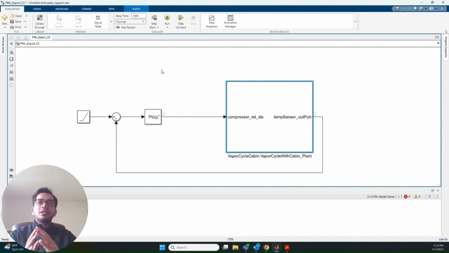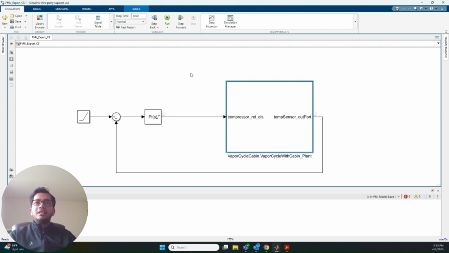So basically, what happens is the solver restarts at every 1 second, and then it takes that boundary condition as constant. It uses CVode as the internal solver of the FMU. It solves it again for 1 second and then again syncs with the outside blocks of the Simulink. So this is how the model is going to run. And we'll click on run.